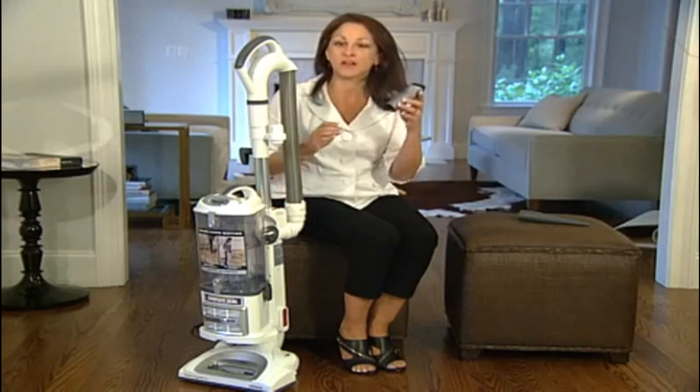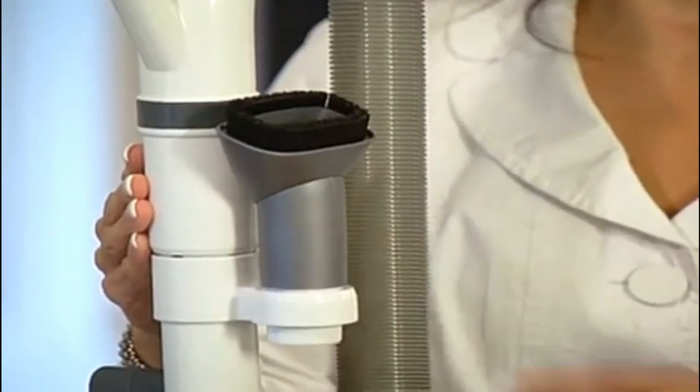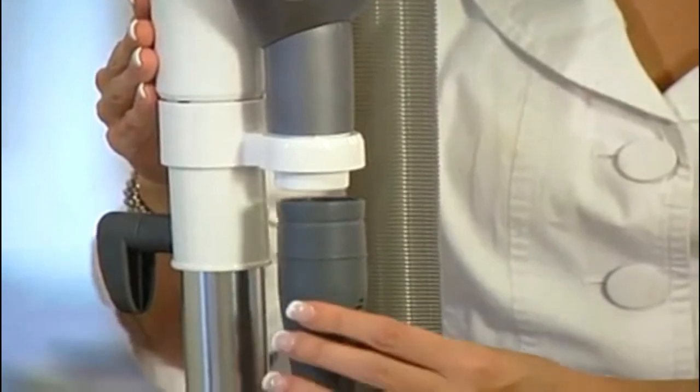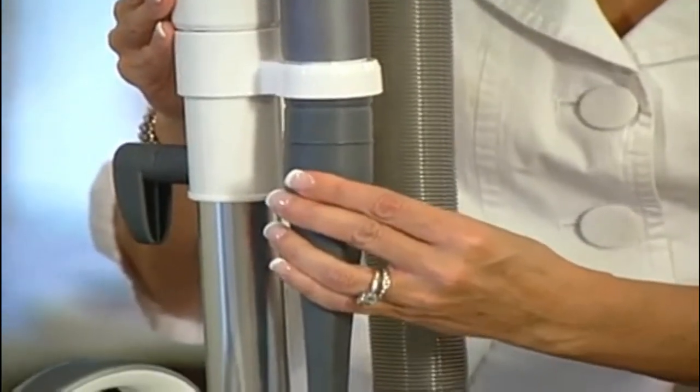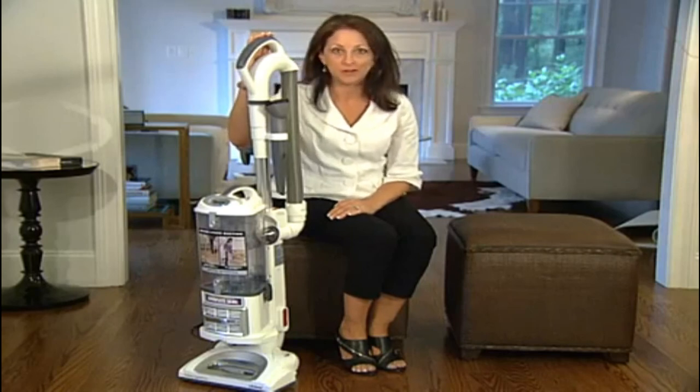Next, go ahead and attach your accessories. Take your dusting brush, push that onto the top of the post. Take your crevice tool, go ahead and push up on the bottom post. Now you're all set, plug in, and you're ready to start vacuuming.